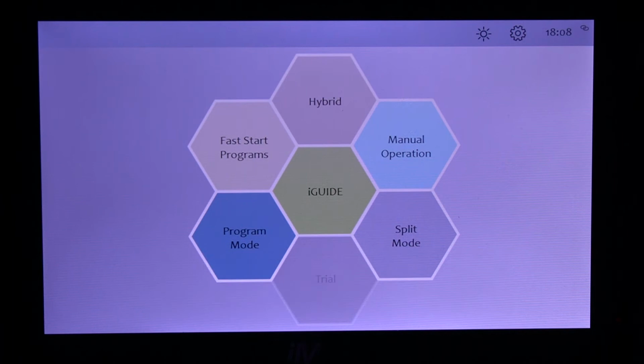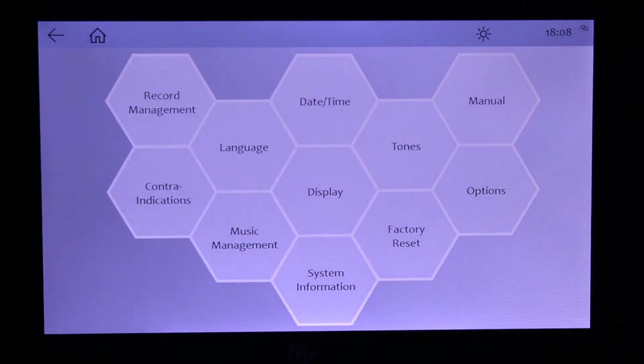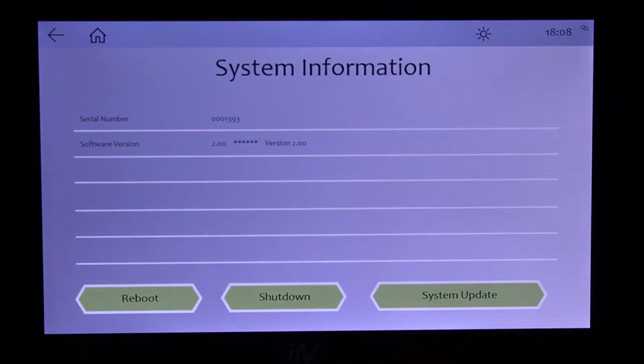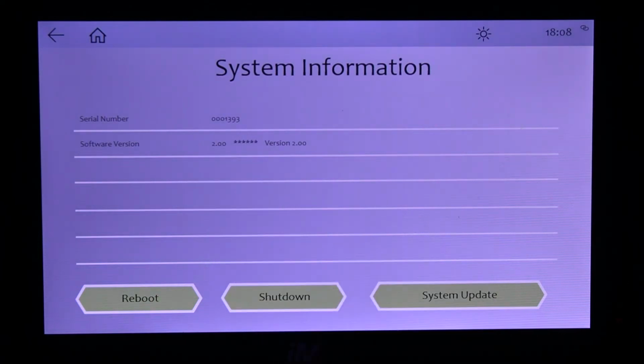What to do? First, check the recent version on your firmware by entering the settings mode. You have to tap on the small cogwheel, followed by the tab on system information, and your recent firmware version will be displayed here right above my finger. In my case, it's firmware version 2.00. Now compare your number with the latest version published on our service website. If the published number has a higher value than yours, you are entitled to an update.